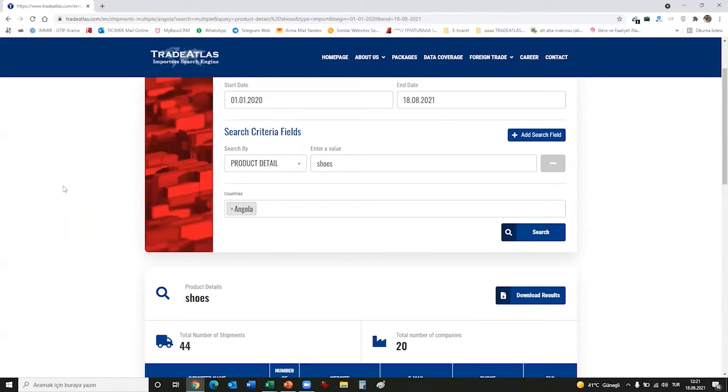So to be honest, we are not sure whether they are exactly shoes or not, because for example, when you search a keyword like mouse, the system will probably show you some transactions, for example, between Microsoft and its customers. This is the mouse that we use with our computers. And on the other hand, we may see a transaction between Turkey and Russia.